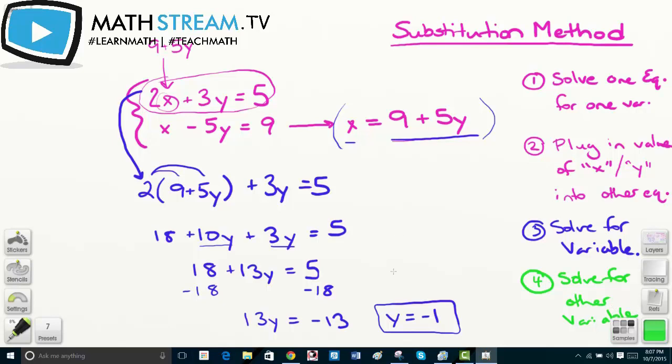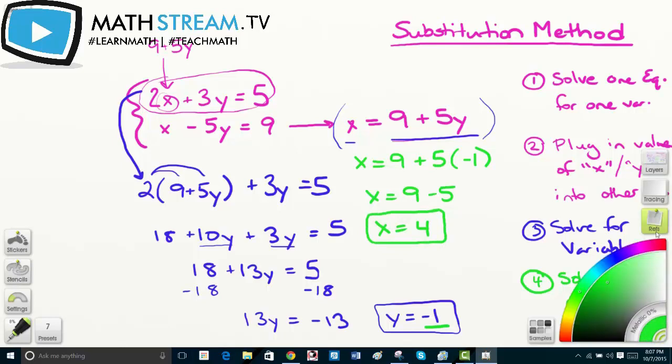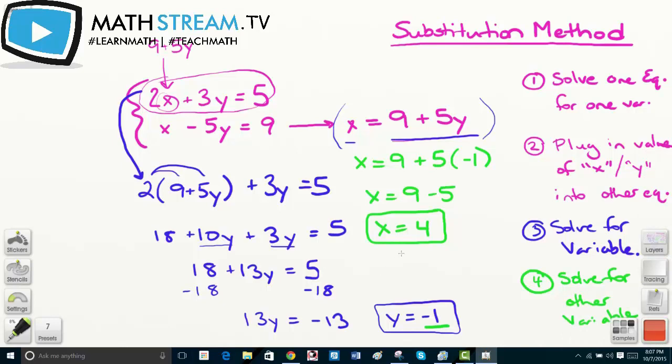Okay, so I just plug it in. I know that y is negative 1. So in my equation up here, I say x equals 9 plus 5 times negative 1, because that's what y is. 9 plus, that would be 9 minus 5. So x equals 9 minus 5, or in other words, x equals 4. We have an x value and we have a y value. That is our answer. And if we want to write it, which I would like us to do, we can write this as a coordinate, xy, right? Just like a normal coordinate point, 4, negative 1.